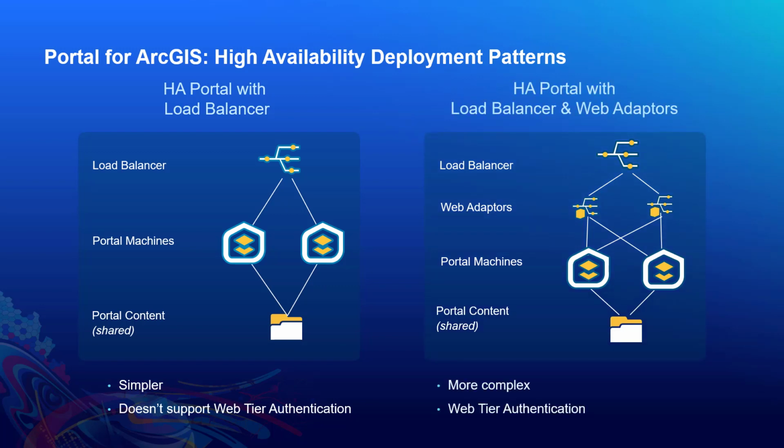The next pattern that you can use is with a load balancer and web adapters. The load balancer would forward traffic to the web adapters, which in turn would send the traffic on to the portal machines. This does support web tier authentication, but it's slightly more complex in that there's more software to install and configure, and there are some required steps that have to be made on the web adapter machine within the application pool to support this type of pattern.